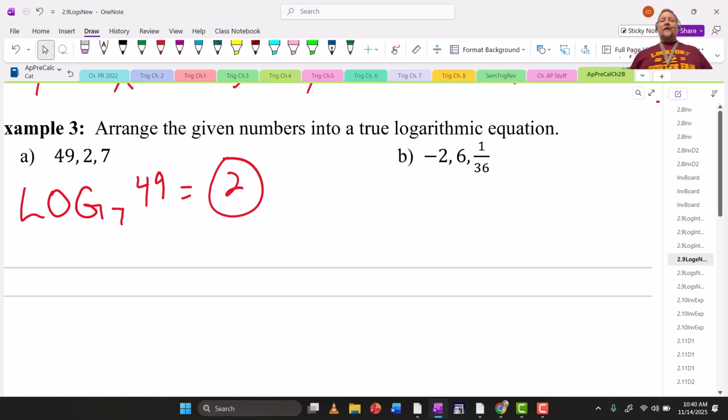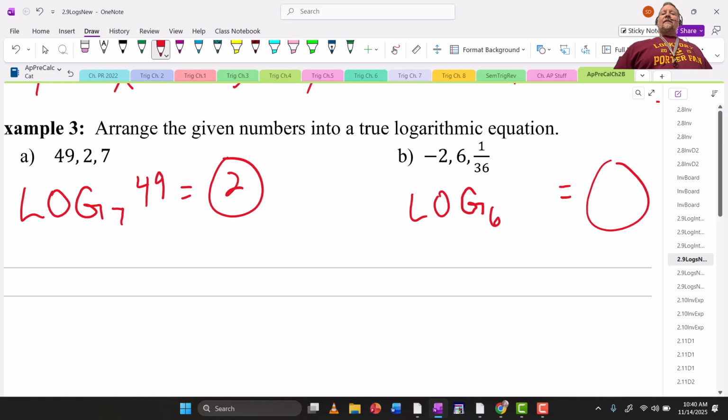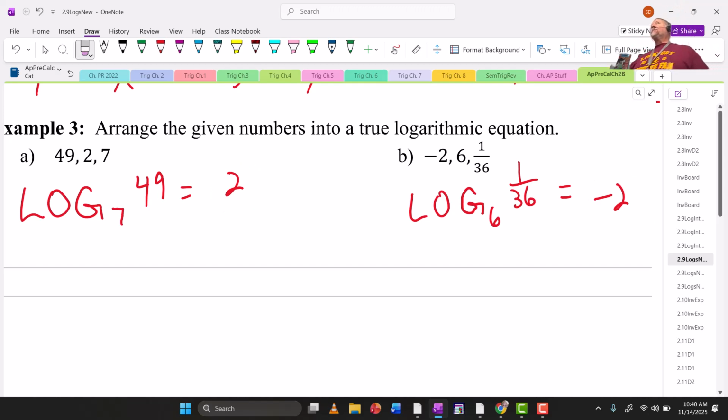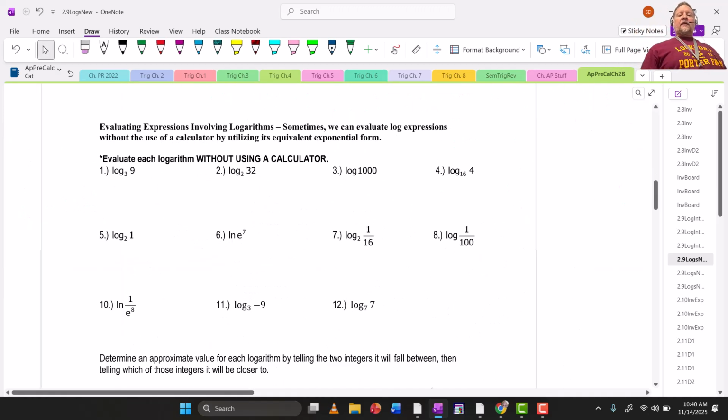Good, nice, good discussions here. 5, 4, 3, 2, 1. Hey, what's the base, everyone? 3, 2, 1, go. 6, good. What's the exponent, everyone? -2, and then that gets me that 1 over 36, because 6 to the -2 flips, becomes 1 over 36. Why am I circling the 2? Just to make you understand that the exponent is isolated. It's over on the right side of the equal sign.